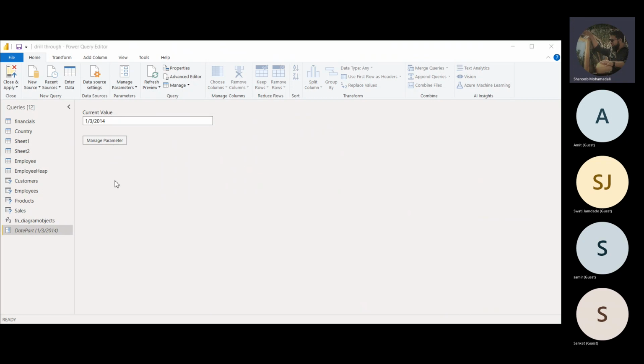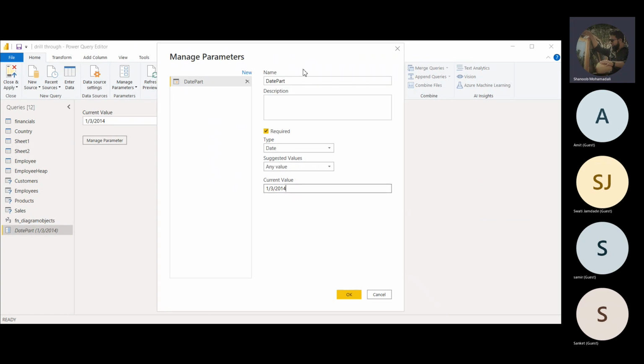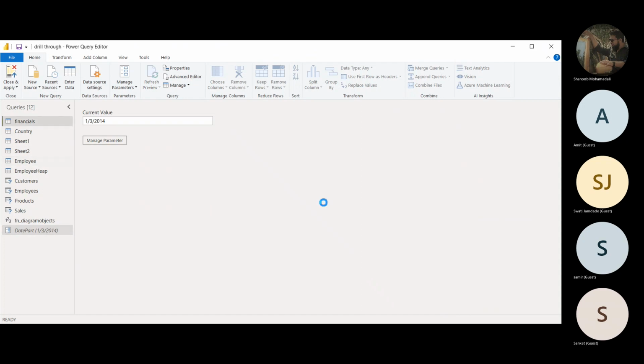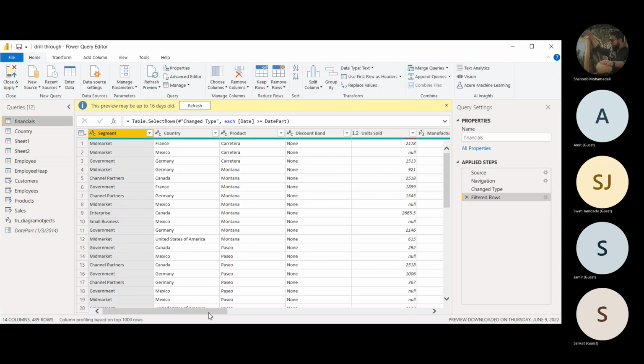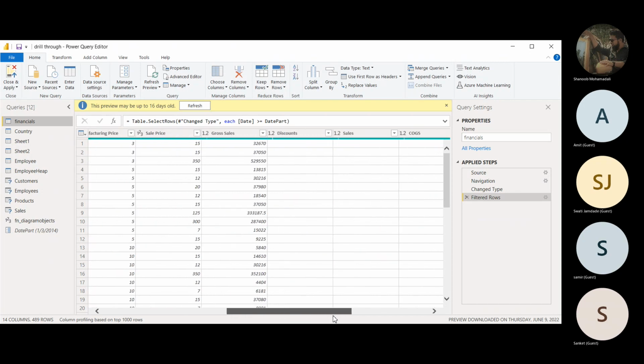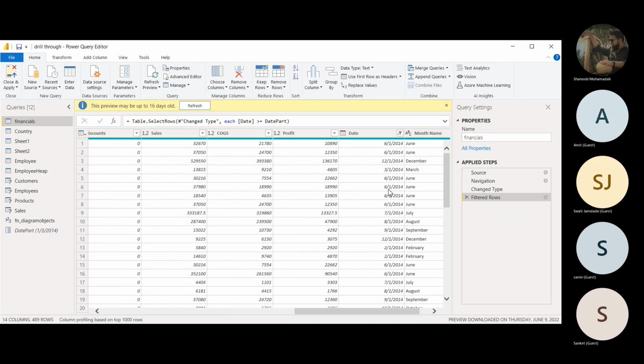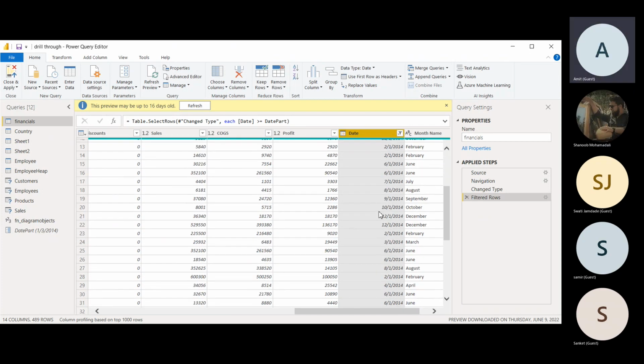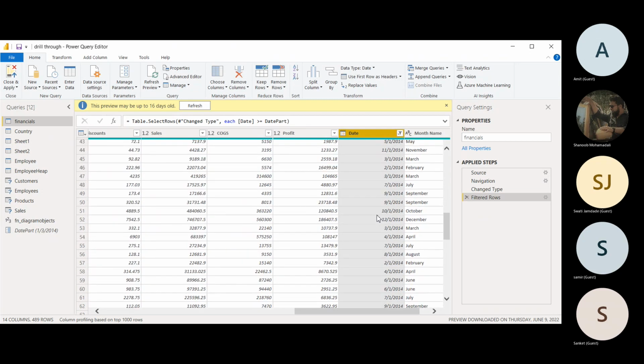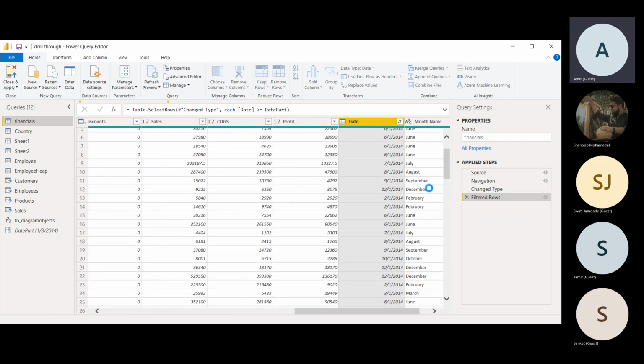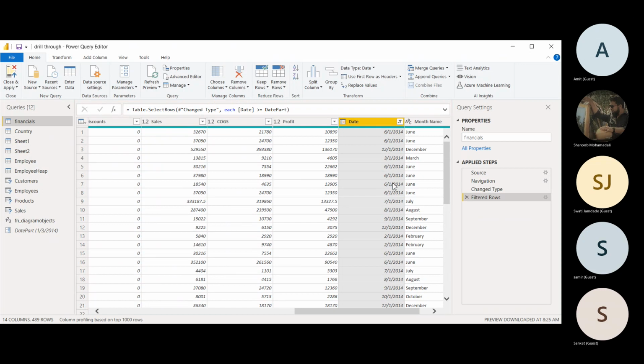If you enter 2014 there, now you'll be able to see the data. It's still not filtering, right? Refresh. Now it will filter.